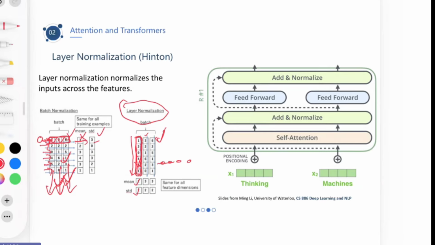And why do we call it layer? Because this one sample, what you see here, is coming from a particular layer. So this is the output from the layer. In this case, we were considering every output value separately, but here we are considering all those output values that you are getting from the particular layer. So that's why we call it layer, because we are working directly on the layer, because this is the full output that you are getting from the layer. And then you are trying to normalize it.